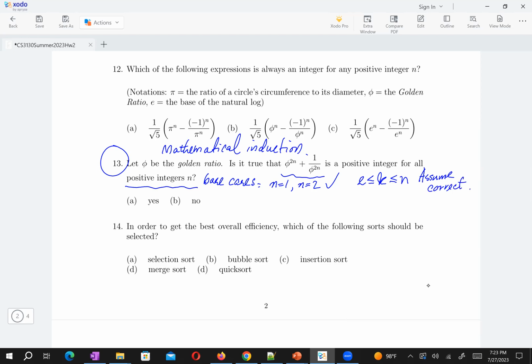Then for k equals n plus 1, we want to show it is also correct. This is the hardest step.